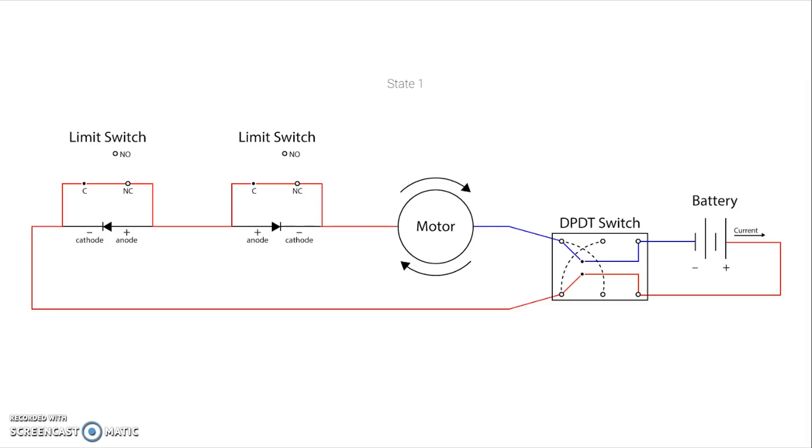So let's take a look at that putting it all together. We have our two diodes connected across the terminals of our limit switches. On the limit switches we saw on ServoCity.com you have a common, a normally open, and a normally closed terminal. And we're using the normally closed because for the most part you want these switches to be closed until you get to the end of your stroke and it makes contact with that switch and will actually open the switch.